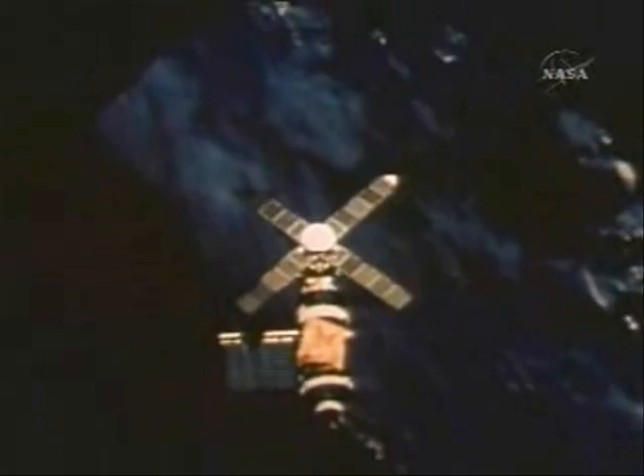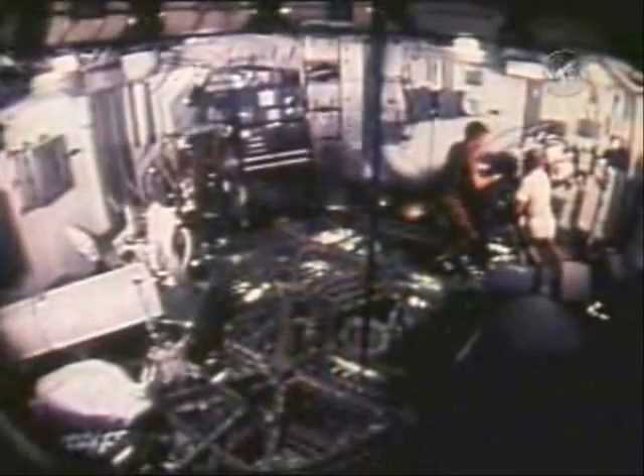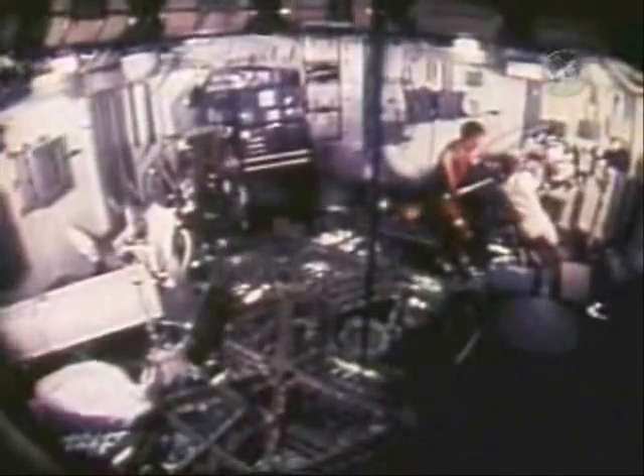In the days that followed, the nagging problems that had plagued the astronauts from the start began to resolve. The mission began to sound much more routine, more like a normal working day. Experiments were coming off like clockwork, and a wealth of scientific data was being gathered. On day 29, after performing final closeout of the orbital workshop, the crew donned spacesuits for the return leg of their mission.